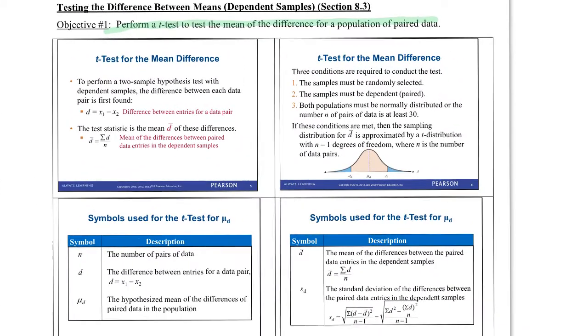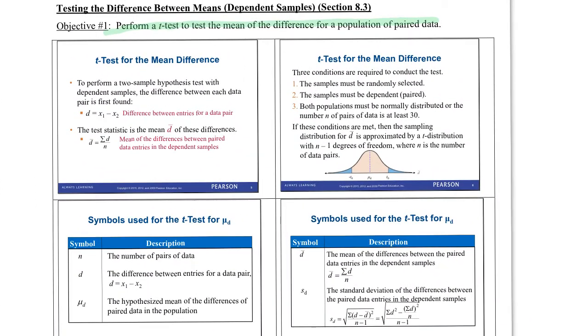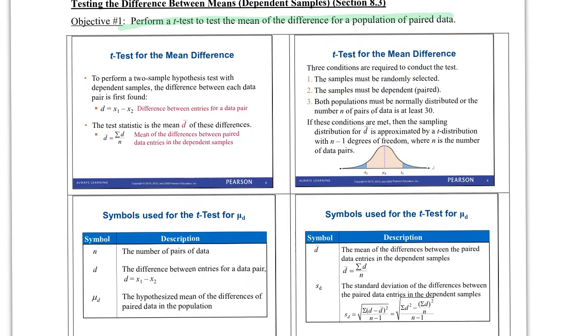All right, so if we look at the notes that we have prepared for you, the main difference between working with paired data versus independent samples is that we're going to have to take the difference between each of the pairs of values, because I'm not going to be interested in analyzing the independent samples.